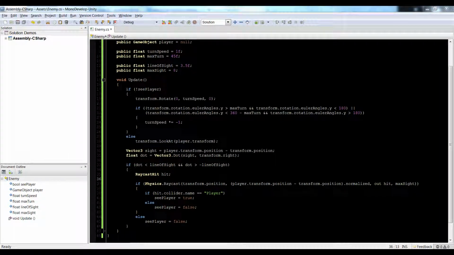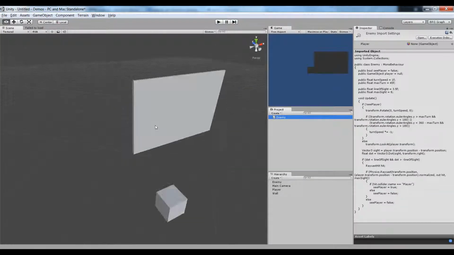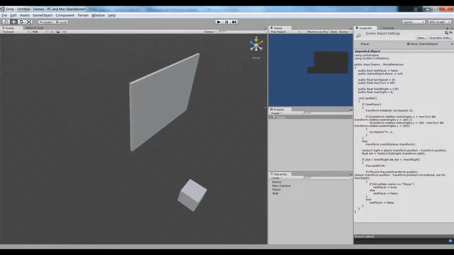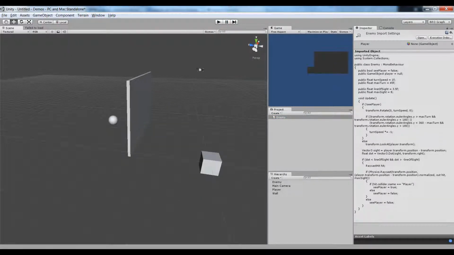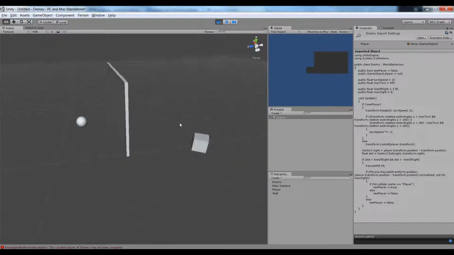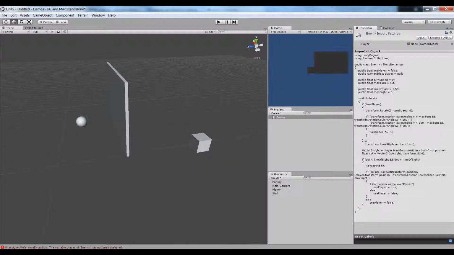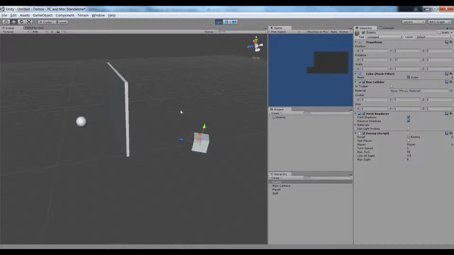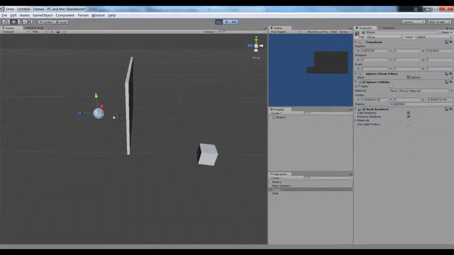So jump back over to Unity, and let's just go ahead and hit play and figure it out. Sorry about that, I was double checking my notes. So let's hit play. Nothing happens because we need to attach our script to our enemy here. So hit play. You can see our enemy is looking back and forth. Here's an error. We forgot to assign our player to our enemy. So let's drag our player from our hierarchy into the player game object of our enemy. Now let's hit play. Error goes away. Our enemy is looking back and forth.